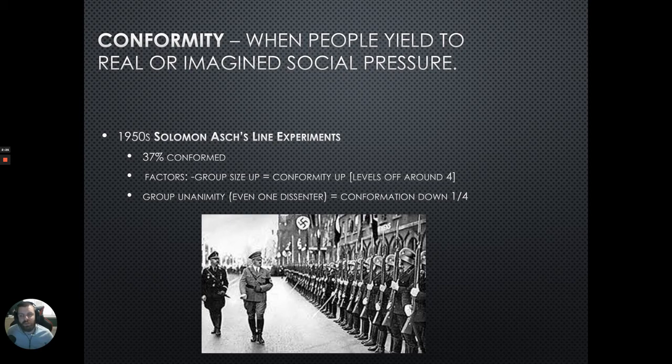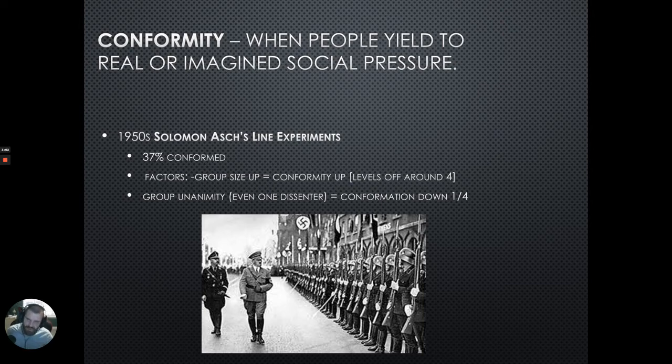Now, it puts into question group size, group unanimity, in terms of how concise or coherent the group is on picking the same choice or choosing the same answer. Obviously, you should be thinking about the results of something like conformity. It goes way beyond something as simple as the line test. So people have often made parallel associations to things like the rise of the Third Reich and the Nazi regime. Think about people who are just following orders because that's what everyone else is doing and seeing levels of conformity.